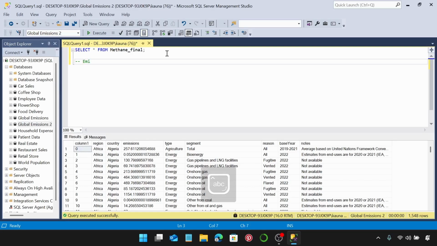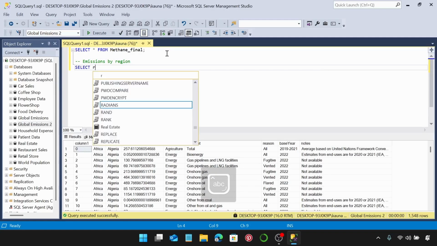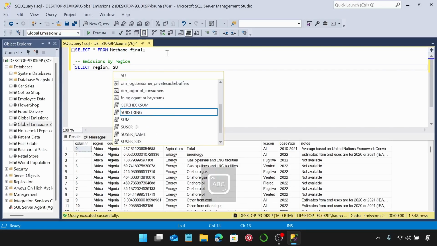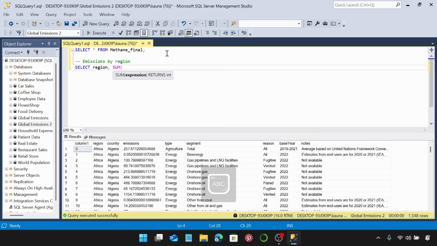Let me just do emissions by region, and we're going to select region, and get the sum of the emissions. We're going to use the emissions column, and name this total emissions.